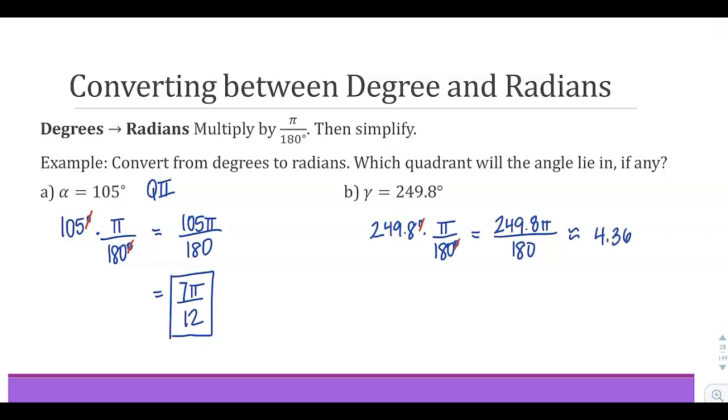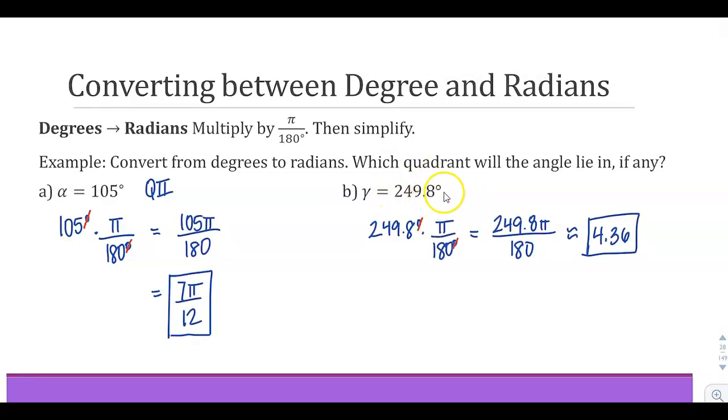4.36. So 4.36 radians. So sometimes students get really caught up on, oh, it doesn't have a pi in it, so it's not in radians. But remember that a radian is the ratio of the arc length to the radius. And so that ratio is just a real number. So it can have a pi in it and be exact, or we can approximate the value in this case and get 4.36 is perfectly fine. It is still in radians. We just want to make sure we don't put a degree symbol on it. That would mean a completely different angle measure.